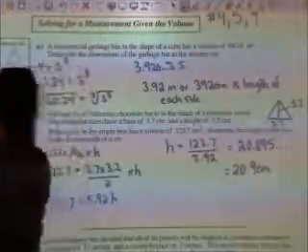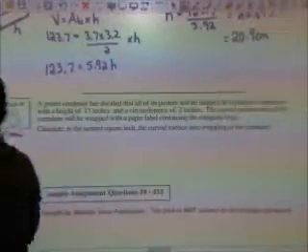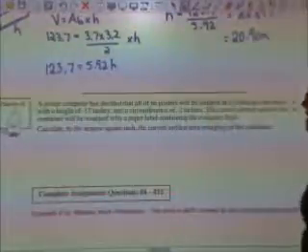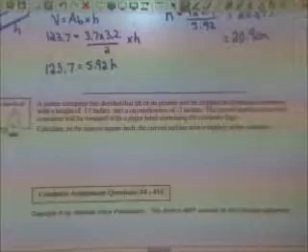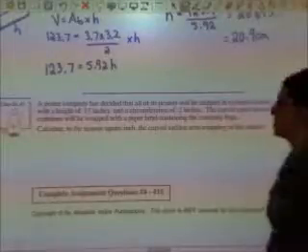And finally, class example number 5. Poster companies decided that all of the posters will be shipped in cylindrical containers that has a height of 17 inches and a circumference of 2 inches. The curved surface of the container will be wrapped with a paper label containing the shipping logo. Calculate to the nearest square inch the curved surface area wrapping the container.